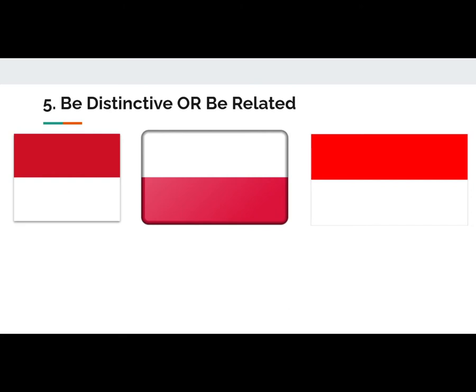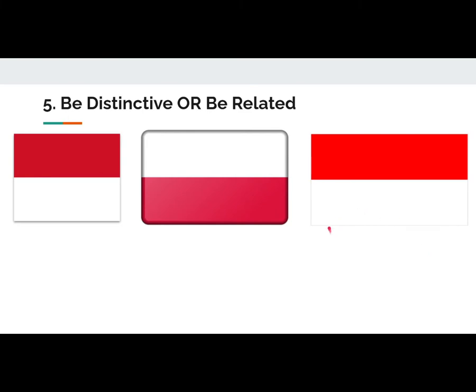They just got the same flag. They arrived at similar flags for different reasons. Now, of course, if you ask Indonesia if they should change their flag, they'll say no. Poland and Monaco should change. And you ask Poland, they say no, Monaco and Indonesia should change. And you ask Monaco, they say no, Poland and Indonesia should change.